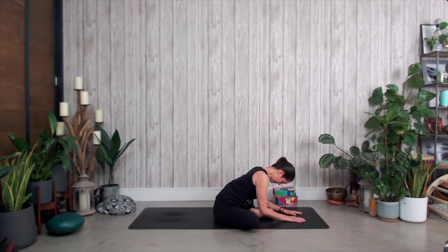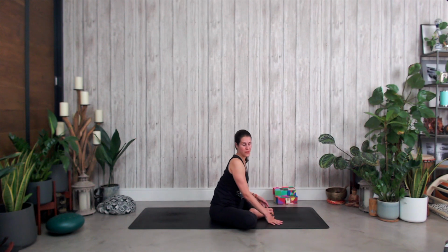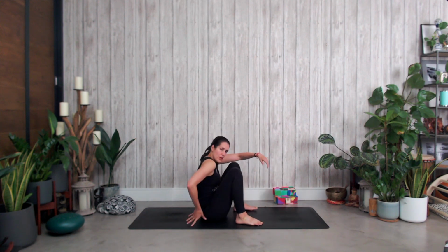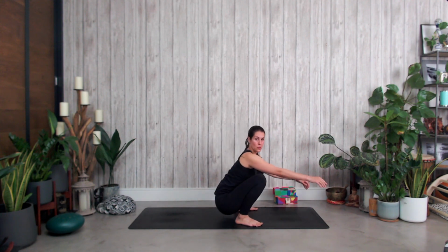Take a breath here. Slowly start to lift yourself up. Draw the knees towards one another. Separate the feet, and then use your hands to lift yourself up into a yogic squat.